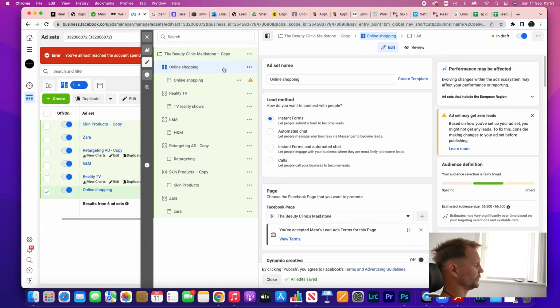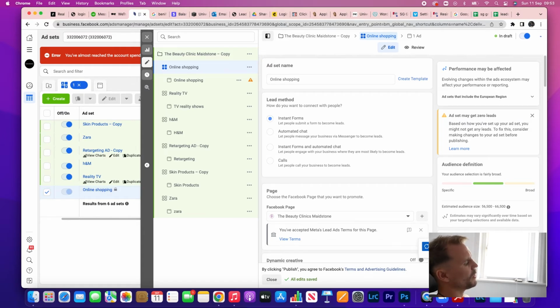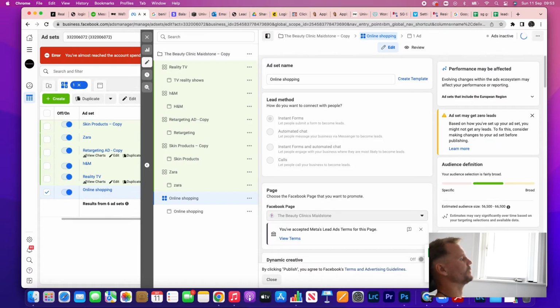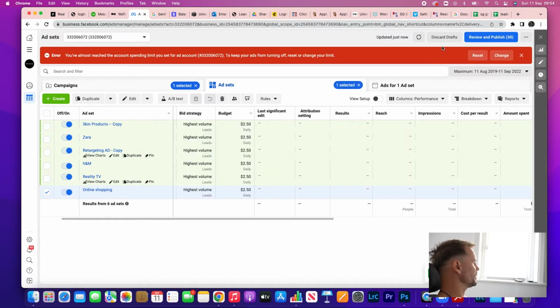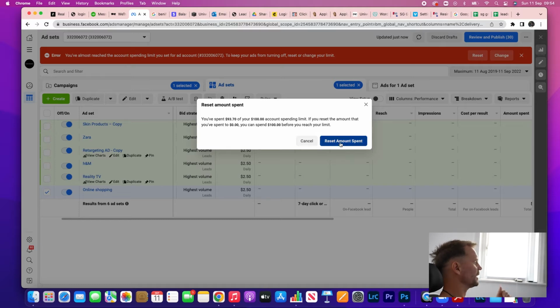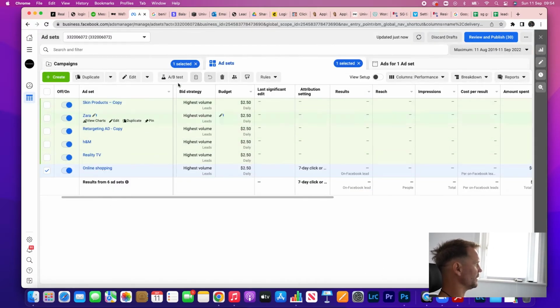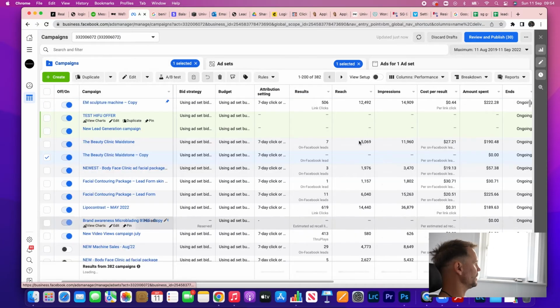So we need to go ahead and publish this now because it's optimized. I'm going to do it for 3 days. Publish. Now I always publish one ad set. When it goes through, I go and do the rest just in case there's a problem and it shuts them all down. So if you see that, it should go into review. I need to reset my ad count, reset amount. It should do it automatically. Lovely. Let's just double check. Where are we?